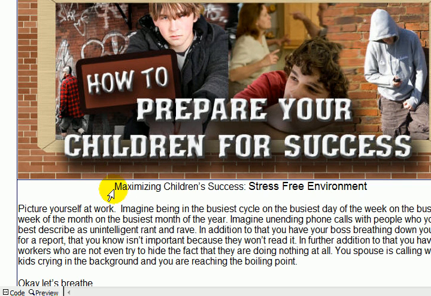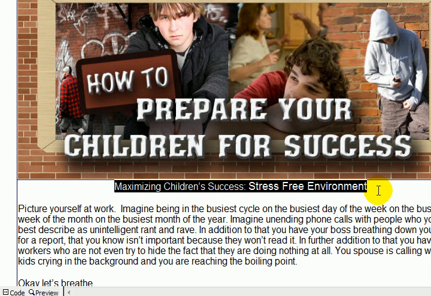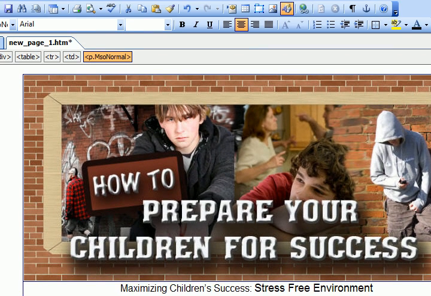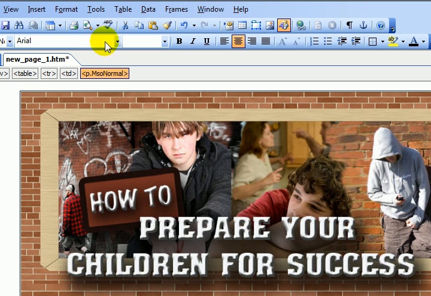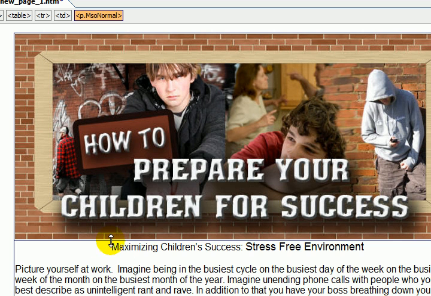So here you can actually begin to do some changes if you want to. Now here, if I want to change the font, I can actually make it bigger. So go to the font. I leave it as Arial here as it is. But the first thing to do would be to highlight this.